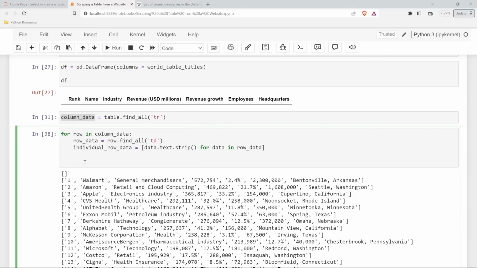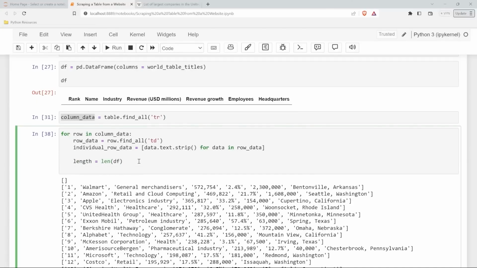So we're going to say the length of the data frame. So we're looking at how many rows are in this data frame. And then we're going to say that's our length. Then we're going to take that length and use it when we're actually putting in this new information. Pretty cool. So we're going to say df.loc and then a bracket, and we're putting in that length. So we're checking the length of our data frame each time it's looping through, and then we're going to put the information in the next position. That's exactly what we're doing. Let's go ahead and put in the individual row data.